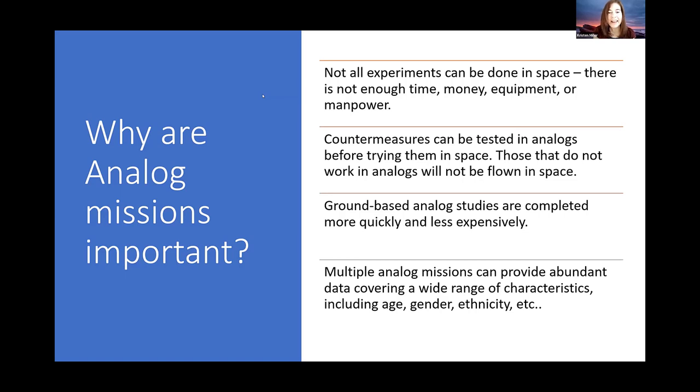We can do things more quickly and less expensively, and cover a much wider range of characteristics — crew complement can have a wider range of age, gender, ethnicity, etc. There are a very small number of people who have actually been to space, somewhere around maybe 40 or 50, if you include the people who have been there for less than three minutes on space tourism flights. If you exclude those, the number drops significantly. The ISS has increased that number, but compared to the variety of human beings, it is a small number. In analogs, a wider range and greater number of people can have that experience.